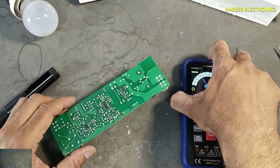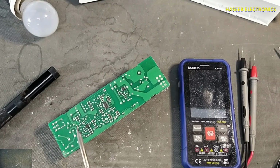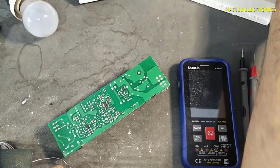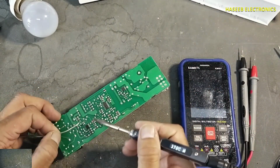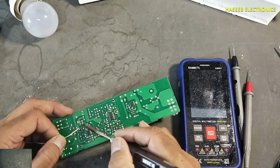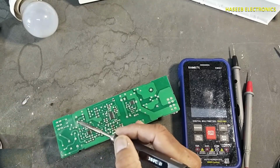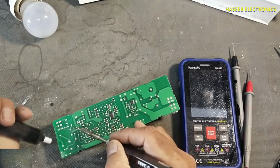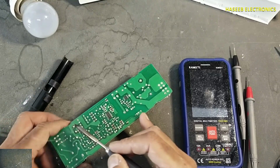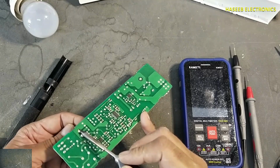Because when there is dry joint, it creates a resistance. At normal running current, it provides high resistance. When any component's resistance is increased at that time, it will dissipate more power. I will remove this capacitor so that we can take easy approach to the diode.